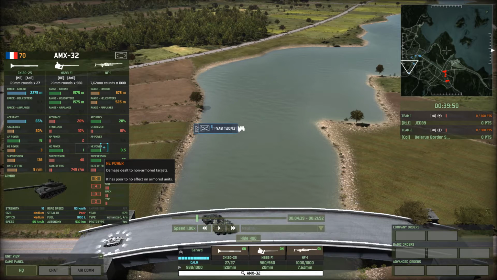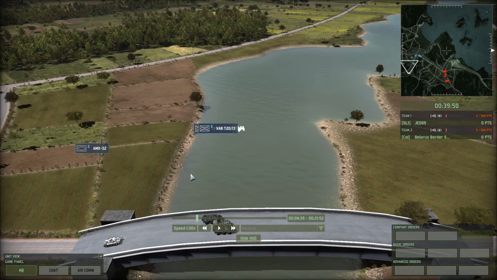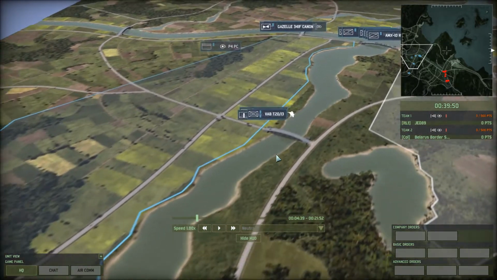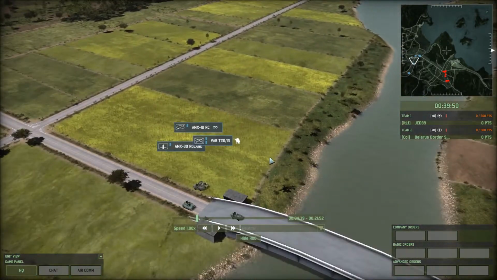I think the big thing, you only get like 1 more AP and I think 10% more stabs. But you also get a little bit more armor as well. This is an all-around better tank. Not dramatically better, because it's only 80 points. Only 10 points more, but I like it.